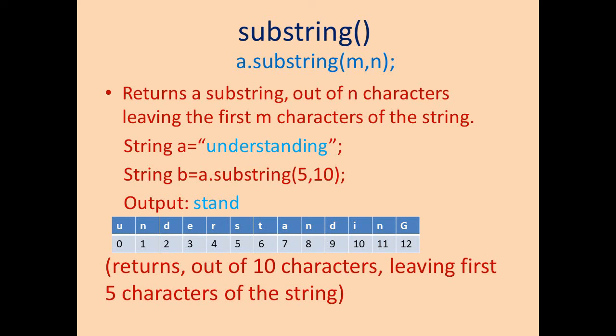It is also used to extract a part of a string, but here we have two arguments. In the first form we had only one argument. These are the two forms of this substring function. In the previous function we take from that number to the last, but here from that position number to the last number, just before that last number. That's the meaning of these two functions. The substring function is used to take a part of a string, that means to extract a word from a string. This is very useful for you when you are doing programs.